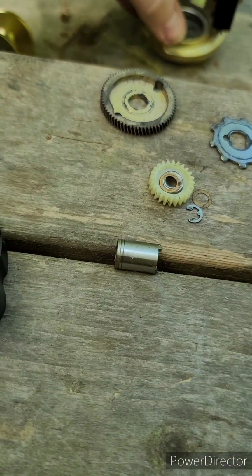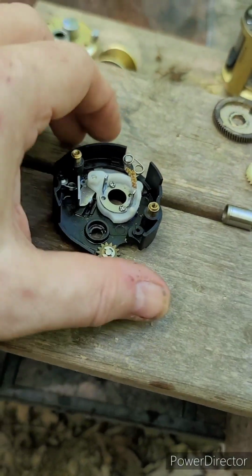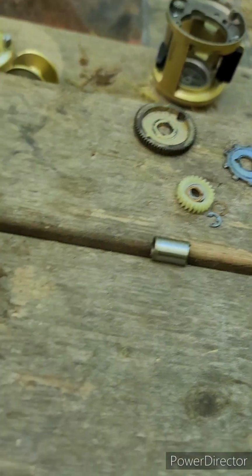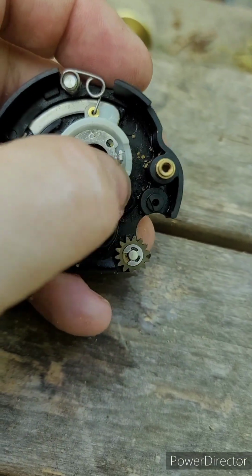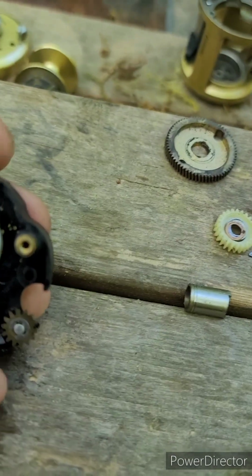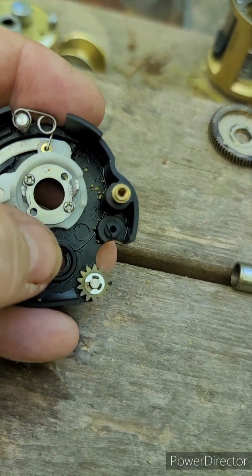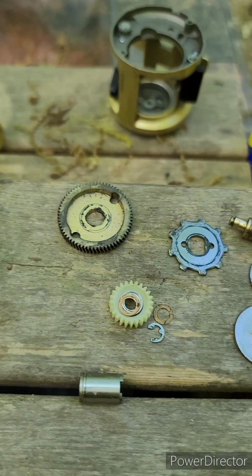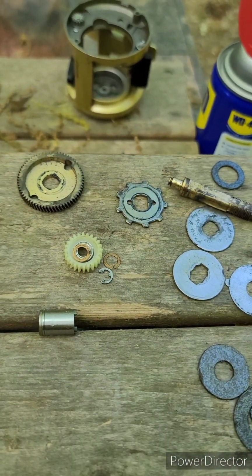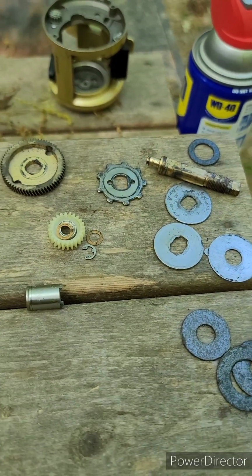But anyway, I started cleaning up this part. You see something just blew into it. I'm sitting outside working, but I'll get that all cleaned up, and then we'll go the rest of the way. Here shortly I'll do the final part of it. We'll see this thing all back together, and we'll go from there.